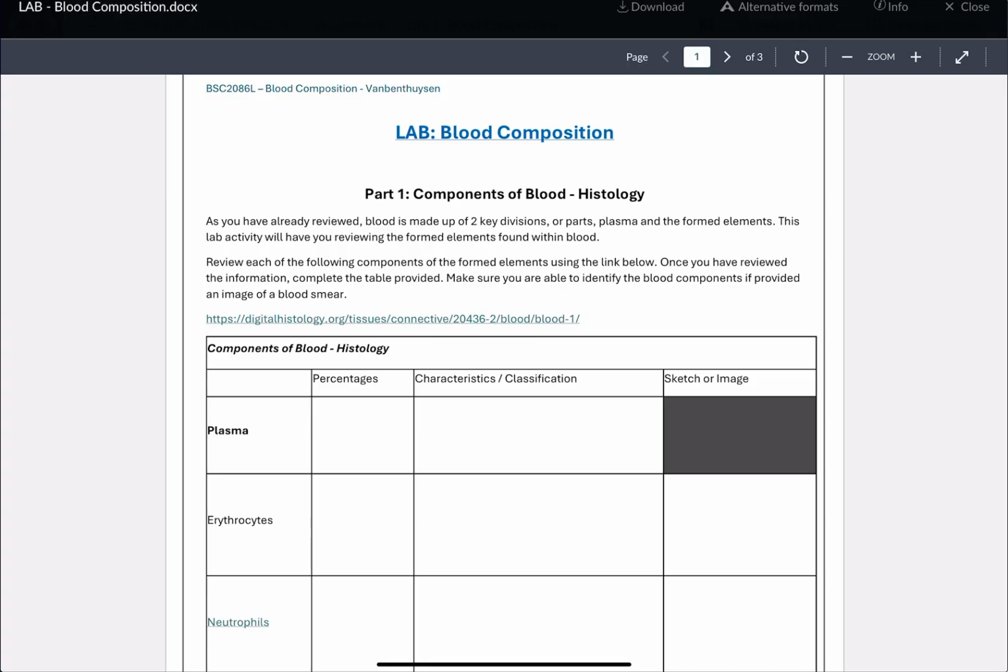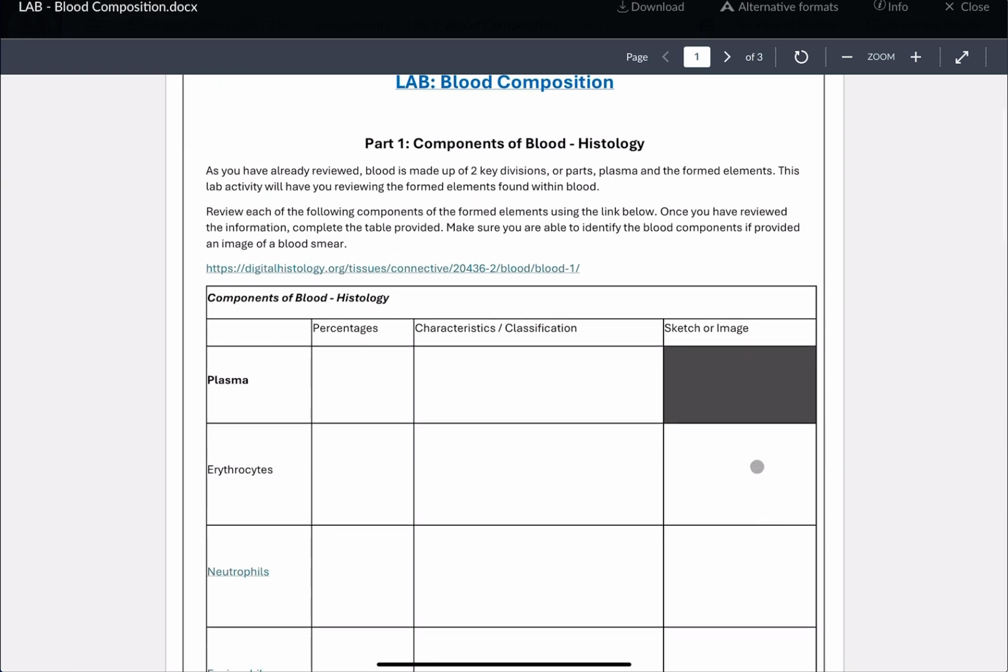A lot of times, you can go in and try to sketch it. Another option you have, especially if you're working with the Word document, is to copy the image of the neutrophil and paste it here. So you know what it looks like. You can write some general characteristics, whatever you think will help you. This is not a textbook definition. So for me, to recognize neutrophils, I know that the nuclei have 3 or more lobes. So I would type 3 or more lobes.